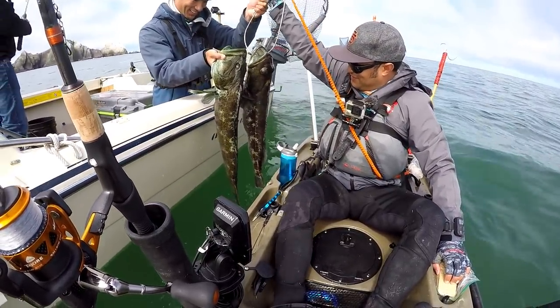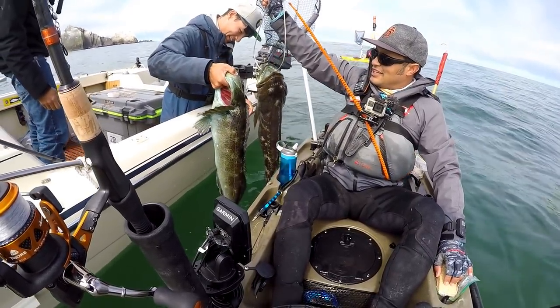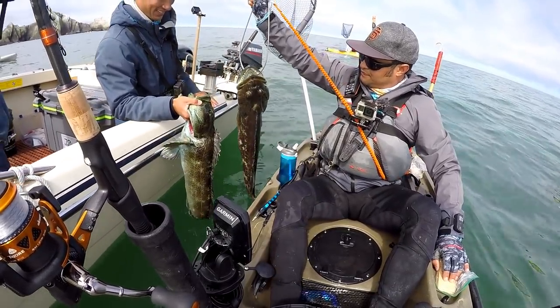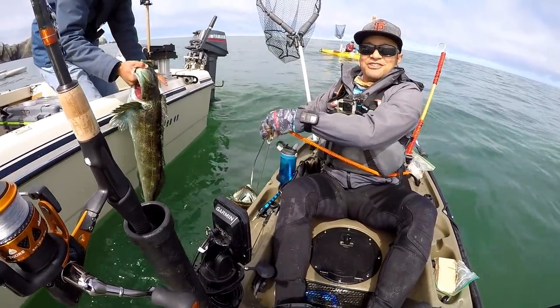Oh, dude, these are like twinsies. Yours is pretty fat, though. It's got something in there. Well, he coughed up a greenling. Dude, it's like the same fish. I think Adam's is like an inch longer, but yours is wider. Okay. Did you measure yours? No, I don't have a measuring device on board.